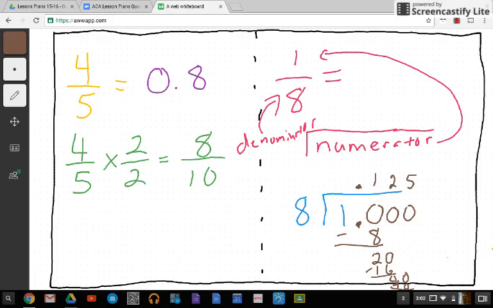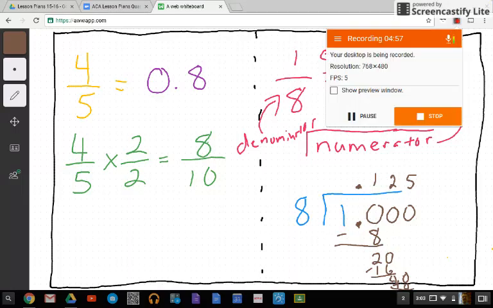So 1/8 is equal to 125 thousandths. That's exactly what 1/8 is. So this one always works. And just remember, it is always, always, always numerator divided by denominator. You will never do it the other way around. Okay, hopefully this makes it to where you can work problems like this now.